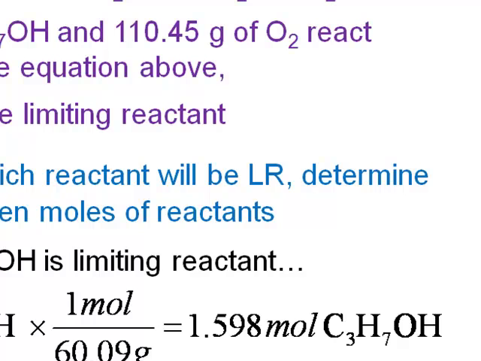Yes, sir. That came from the problem here. So this is what we have in the problem. We're using this and assuming that's our limiter. So we're going to ignore that number for a second. So this is how many moles of the fuel we have. And this is how much oxygen we have in moles. So we got moles of the fuel and moles of the oxygen.